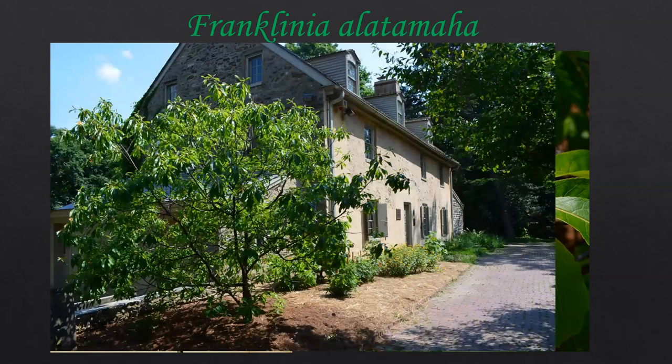I just wanted to show you a picture of my house. My father's house along the Schuylkill River there in Philadelphia. Yep, that plant in the foreground, that's the Franklinia.